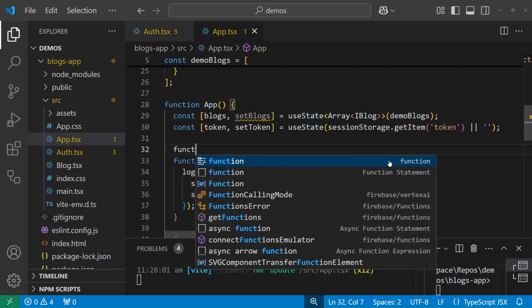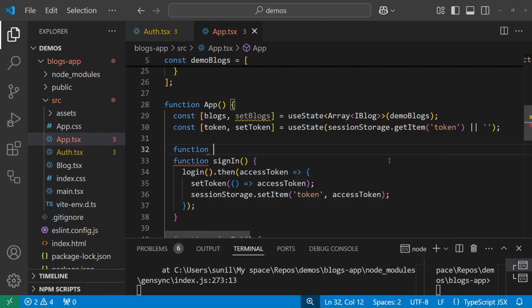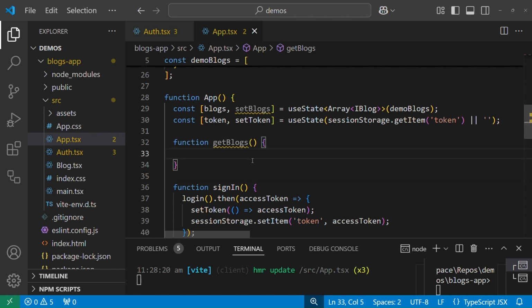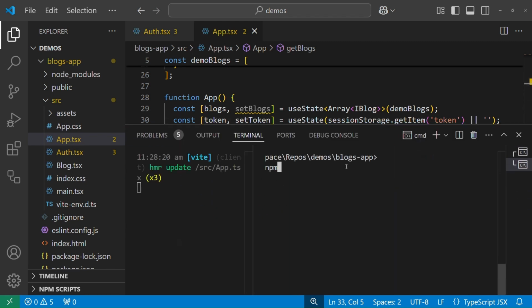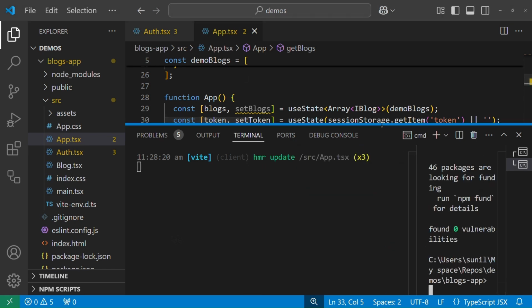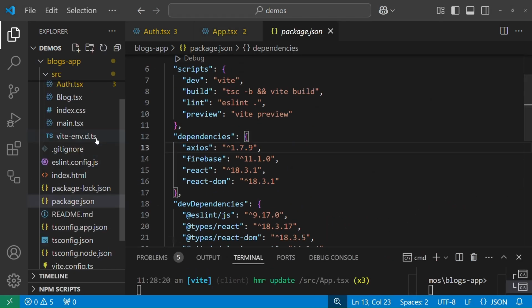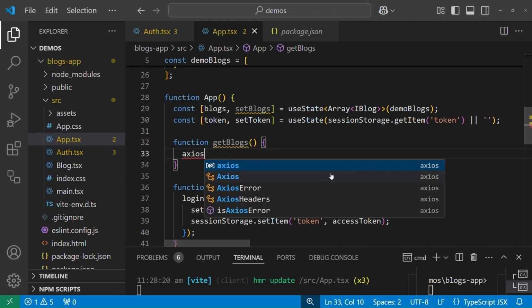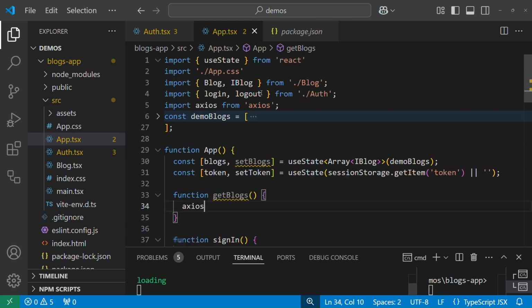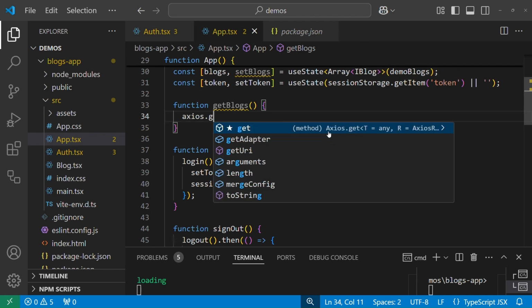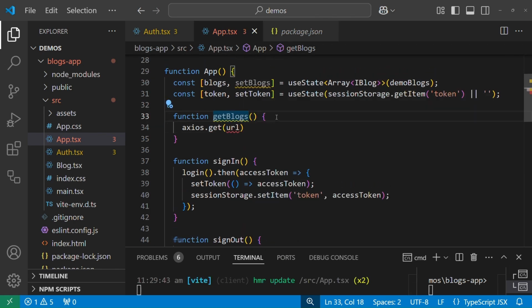Up to now, I am displaying the blogs from a constant array that I have passed to the app state. So the next step is to fetch the blogs from an API request. I will create this API Express app shortly. Be with me in this video. For making an API call, let's install the Axios node module using the npm install axios command. I will create and run my Express.js backend API server at localhost on port 3000.